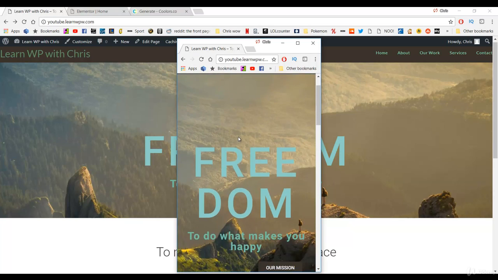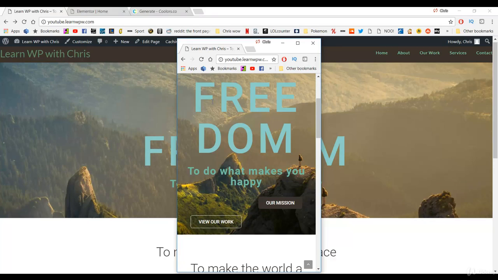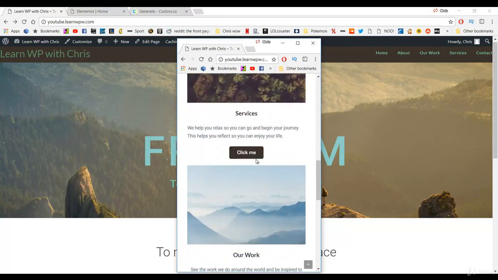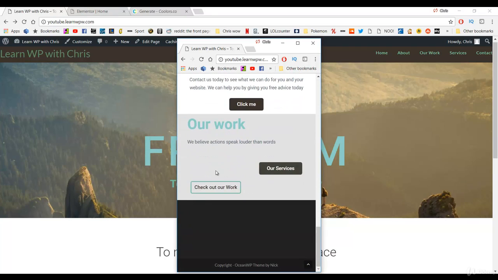On your mobile it would squeeze it all down, and as you can see it's stacked up our freedom title. Our buttons are all a bit weird, and if we scroll down we can see here that it's all gone a little bit wrong as well. But I'm going to show you what we can do to fix this and to make it completely mobile friendly.